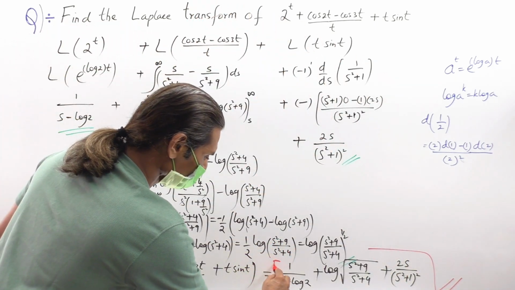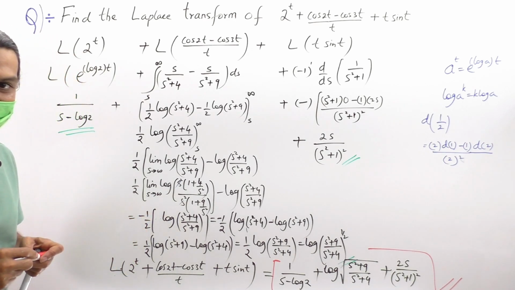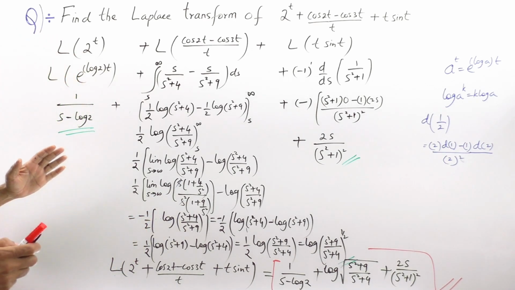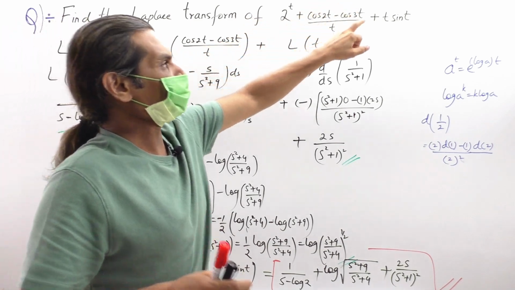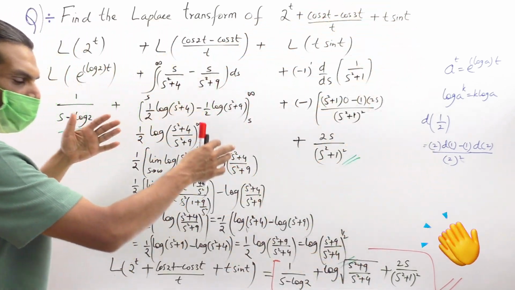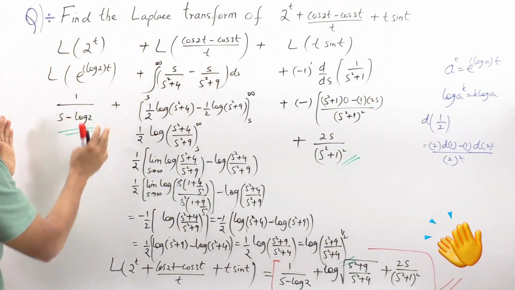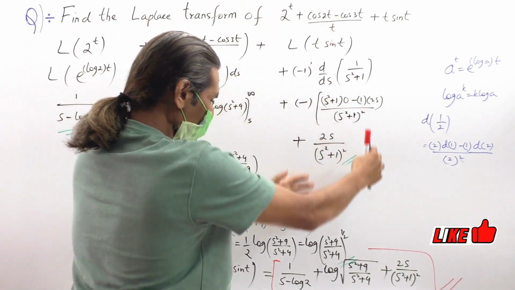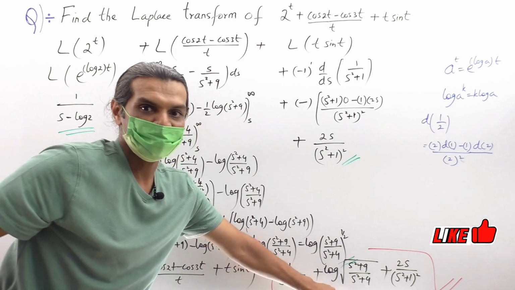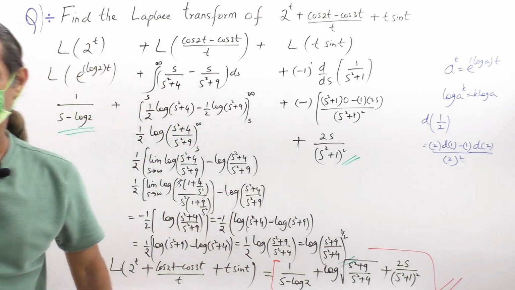I hope you understood how to solve this. Okay, but see, what you can do is you can do this separate, do this separate, do this separate, and add them. I have the board here. I had done everything. I found 2 raised to t here, cos 2t minus cos 3t here, and here, and added them. So this is my final answer. That's true.